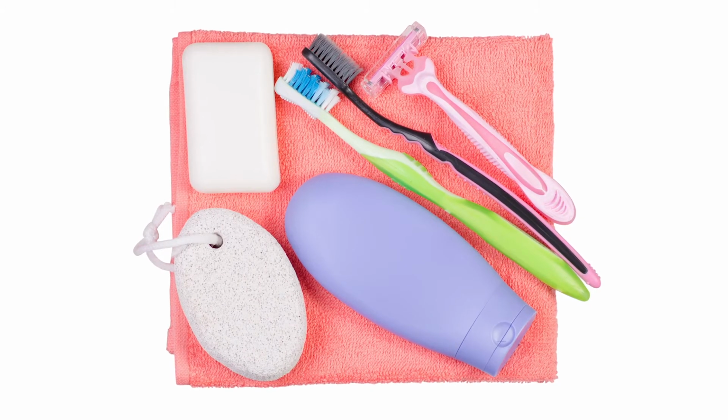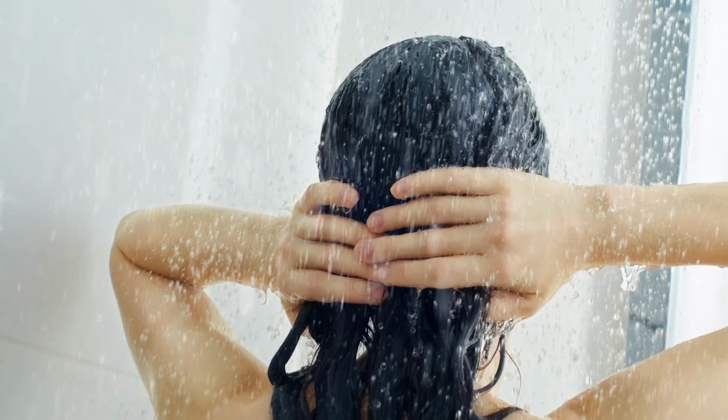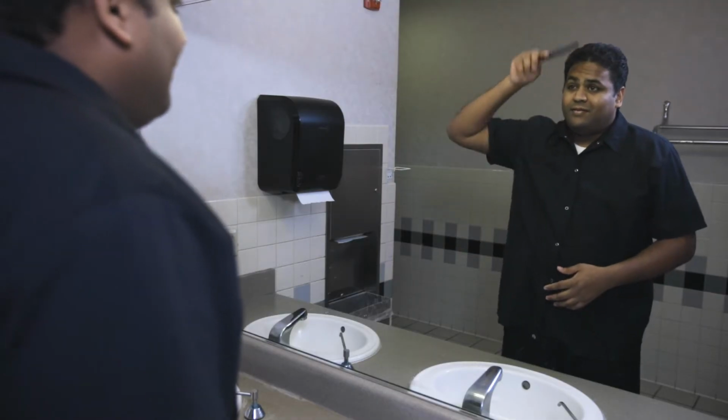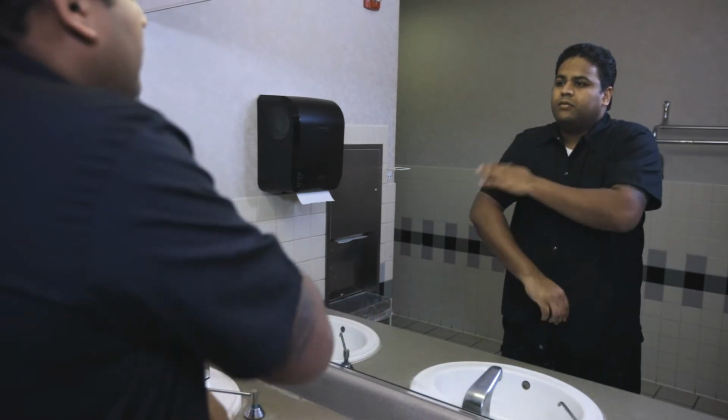The customers we serve depend on us to provide safe, wholesome food served attractively and in a sanitary way. To do this, everyone must be aware of how their personal habits affect the health and safety of food, coworkers, and customers. Good personal hygiene begins at home, with a clean body, clean hair, and clean clothing. It's important to shower and use deodorant daily. Be sure to comb or style your hair in the restroom, never around food. And don't forget to brush any hair and dander off your shoulders.